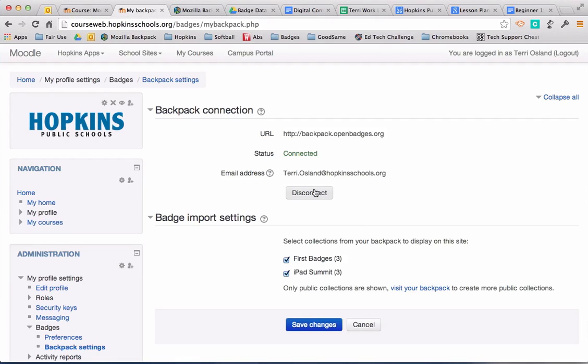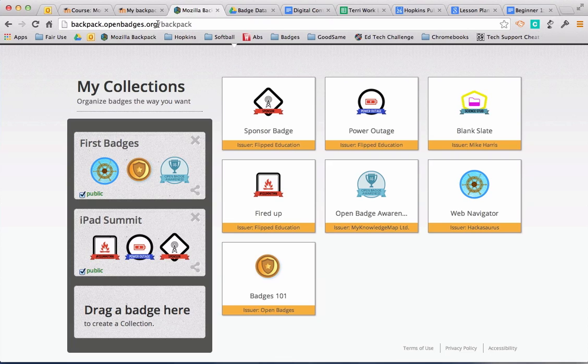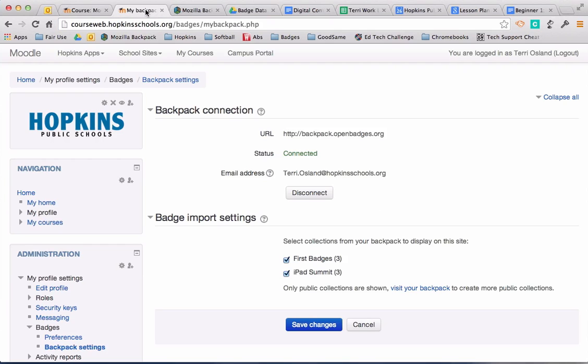Okay, so you are going to have an option here to connect to open badges. And I actually don't know what that looks like, but I think you're going to be able to figure it out. I think you're going to have to put this web address here. So you're going to go back to here, and you're going to copy that web address right here, backpack.openbadges.org, and you're going to paste it as the URL.